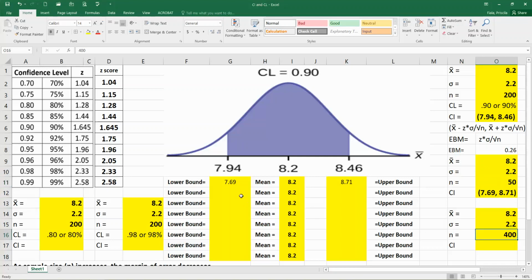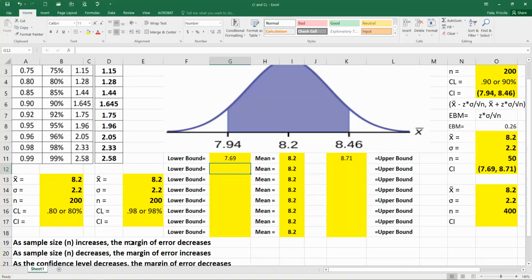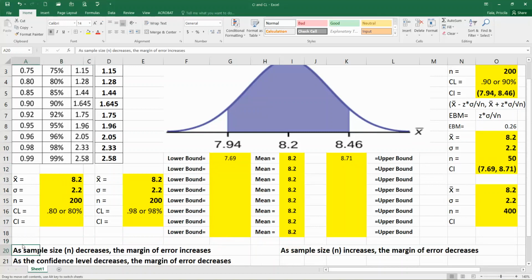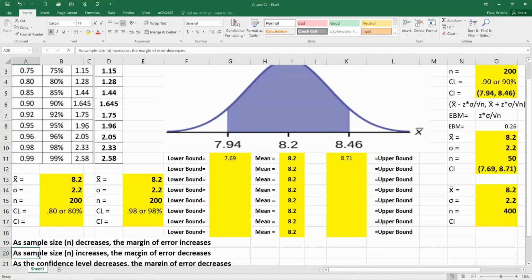Let's see what happens if you increase. Well, we say that if we increase your sample size, the margin of error decreases, correct? Since I'm doing this order, I'm gonna put this over here. Since I'm doing this second, here we go. As the size increases, now I'm doing this one, the margin of error decreases. Let's see if that's true.